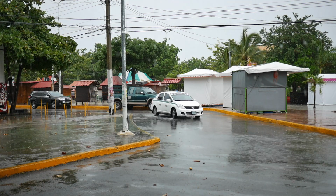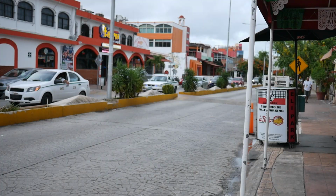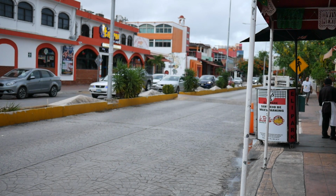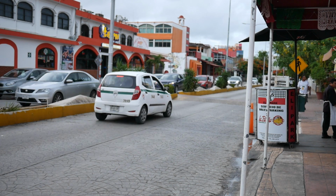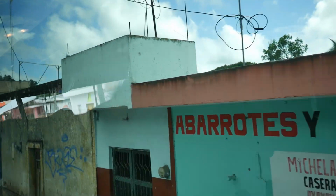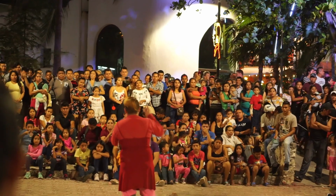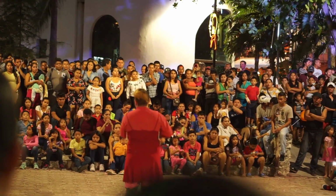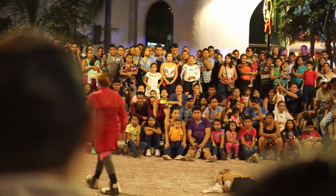The second option you have is taking a taxi. It's going to be the most expensive one, and to get from the Cancun International Airport to downtown Cancun or to the hotel zone, you're probably looking at 300 to 400 pesos per ride. The third option you have is to take a shuttle. If you're traveling with 3 or more people, this is probably your best bet. You can go online, pre-arrange it before you get there, and they'll be waiting for you just outside the airport.